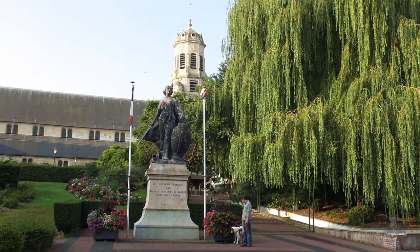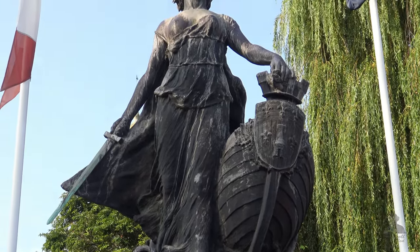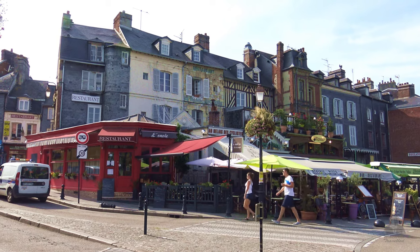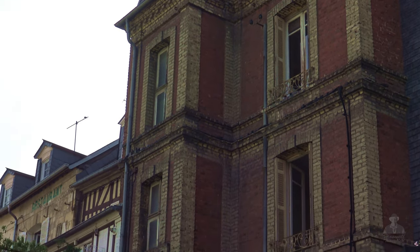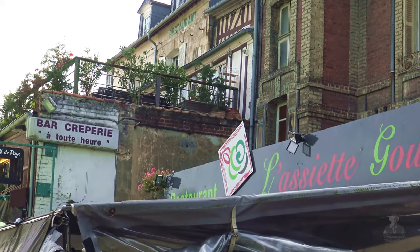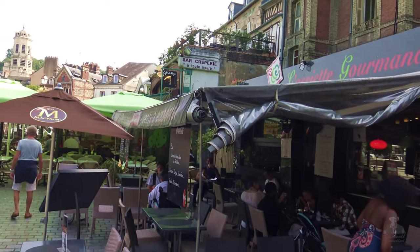The Seine River flows through Paris, emptying into the English Channel by Honfleur, making this an ideal port for more than a thousand years. In the 8th century, Vikings settled in the region and they travelled down the Seine, raiding villages and monasteries, including Paris, until the King of France granted them what would become Normandy in exchange for ceasing their raids and providing support to the King.